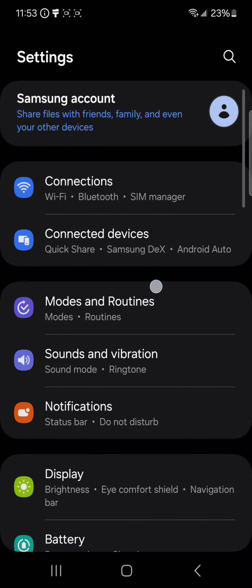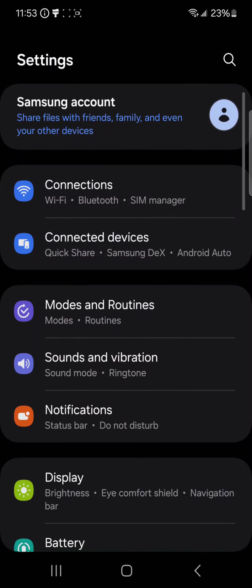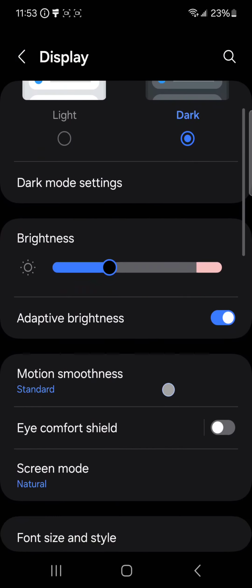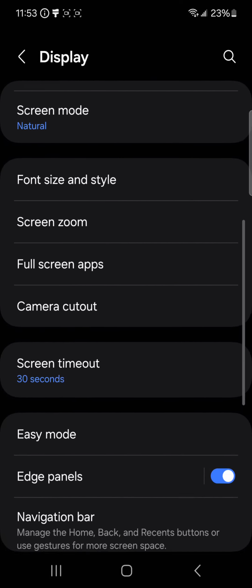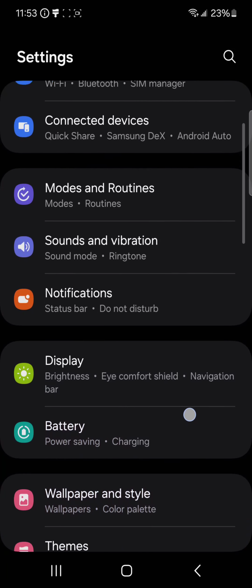And this is the settings right off the bat, and the font has definitely changed, and I believe you can change the font too if you don't like it. Display mode, dark mode, of course, brightness level, adaptive brightness. This looks pretty much the same. But I have to give it to Samsung.